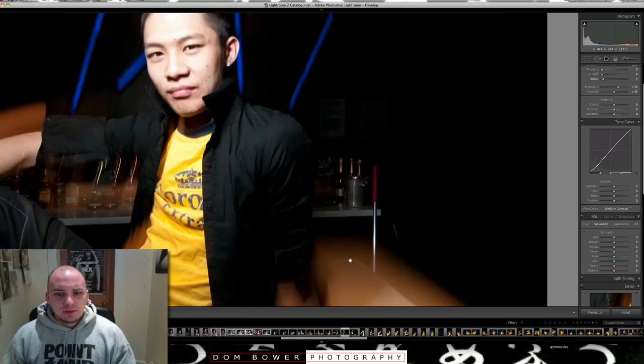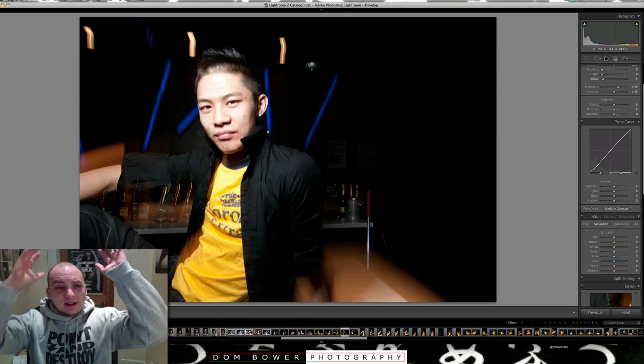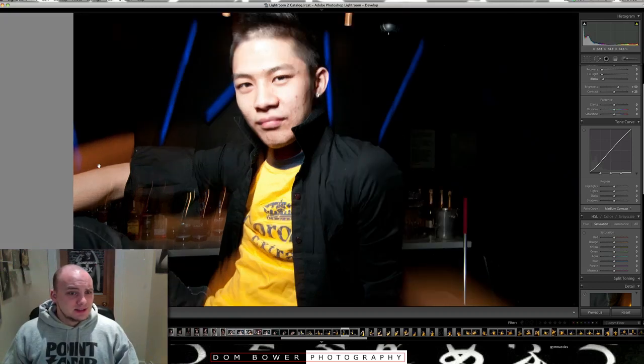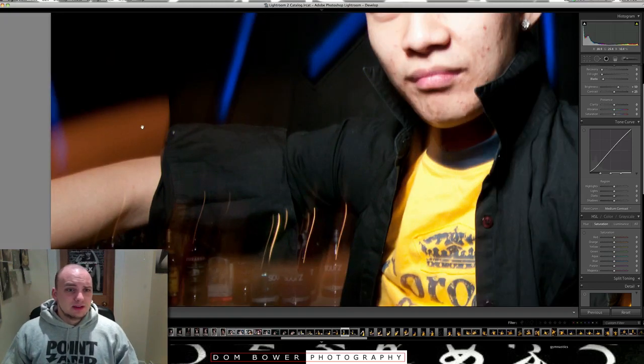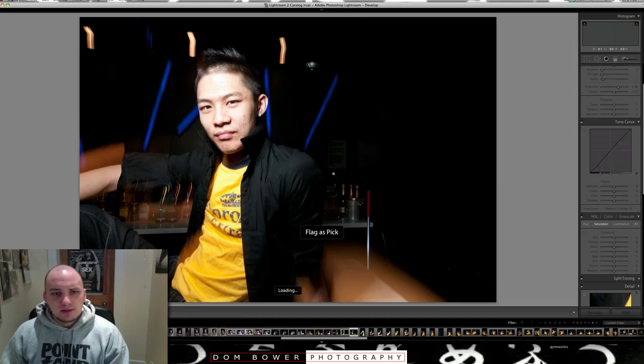I like this one here. It almost looks like it's in a kind of smoky, hazy place. I think for this one, I was coming down the way, as you can see with the effect of his arm there. So that was quite cool. I like that one.